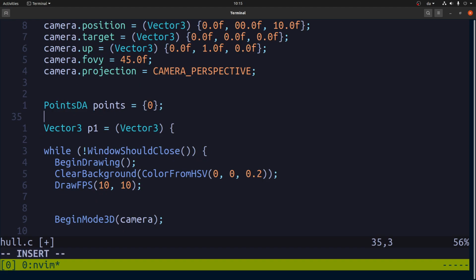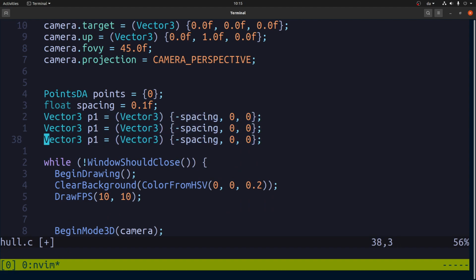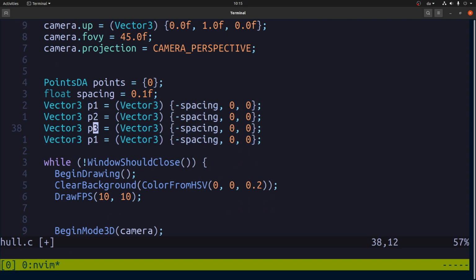Okay, so let's have a parameter called spacing, which can be this number, and then we'll have like spacing, 0, 0, and let's make 4 of these. This is kind of like the minimum that we're gonna need to make an interesting convex hull algorithm.